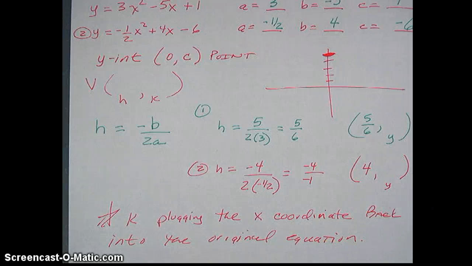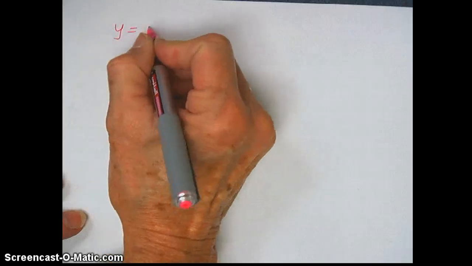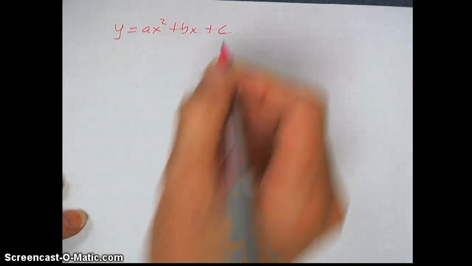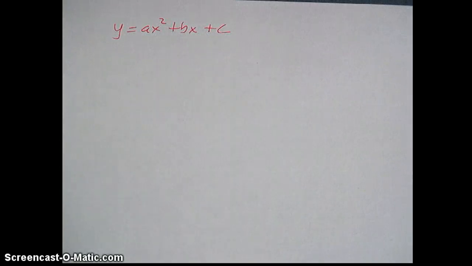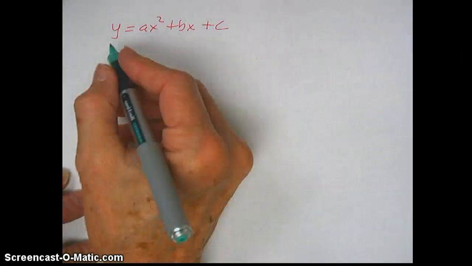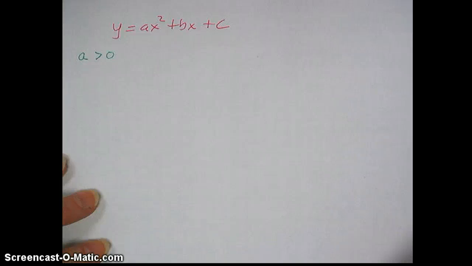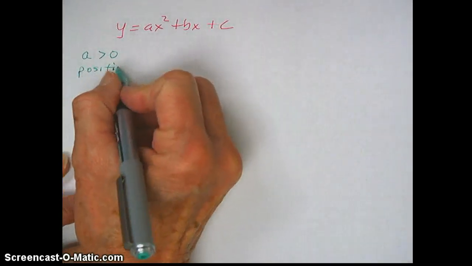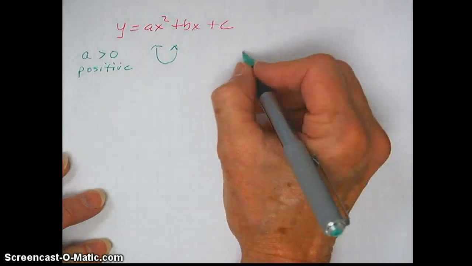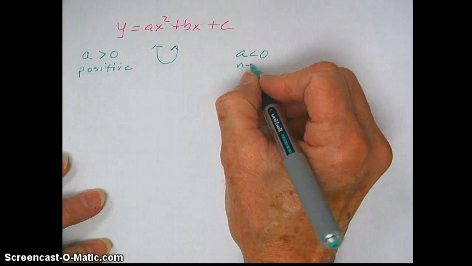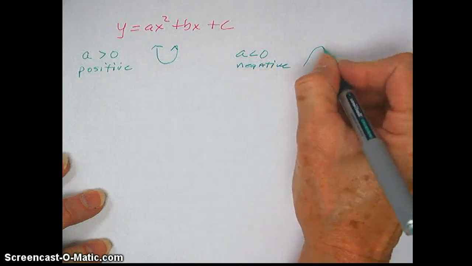So again, hit stop. So I started off with a lot of notes so far. When we have y equals ax squared plus bx plus c, we'll be able to tell the y-intercept, we'll be able to tell the vertex, we'll be able to tell the line of symmetry, and we'll also be able to tell whether the parabola opens up or down. If a is positive, which another way of writing that is if a is greater than 0, we'll have a parabola that opens up. If a is negative, then that's the way we write this, we'll have a parabola that opens down.